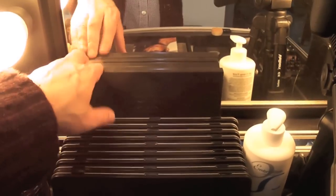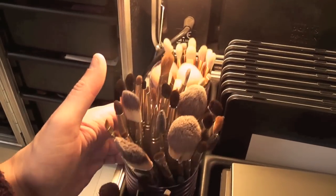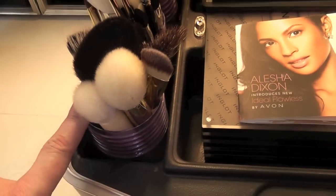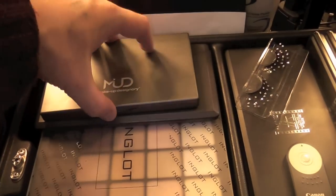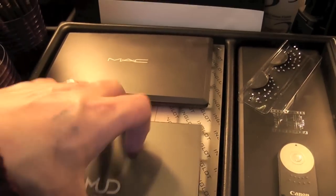Starting at the back, there are two eyeshadow palettes here by Paris and Boleyn, and these are all Makeup Forever palettes with Makeup Forever eyeshadows in them. Embrylisse here, and my camera. More brushes — Louise Young, Ray Morris, Hakudo I think, and Ray Morris again. This is just a booklet because I've just done a review on an Avon foundation which is amazing. Mud foundation palette, the formula of which has recently changed, and they are amazing — I love that. MAC palette.